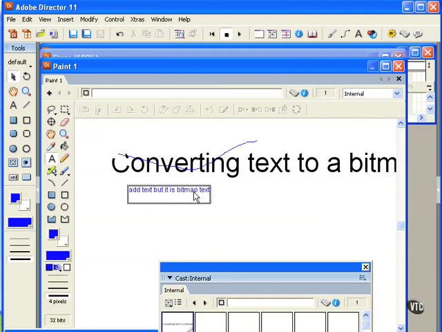I should point out that while you're creating or adding the text, you can edit it, but once you've clicked away from it, you can no longer edit that text. It's essentially a bitmap. Edit text only here while I'm adding it. Notice that I can go back and do a little bit of correction of typos, but once you've done editing it and you click off of it, you can no longer modify that text. Since it's no longer text, it's just a bitmap. So there's the technique of converting text to bitmaps.